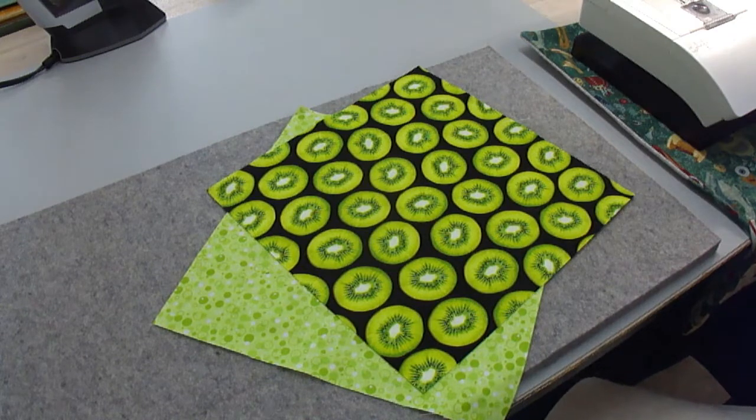Today I would like to share with you another quick and easy project, great for beginners or actually for anybody who needs a quick gift. Today we'll be making microwavable bowl buddies, also known as bowl cozies. So let's get started.